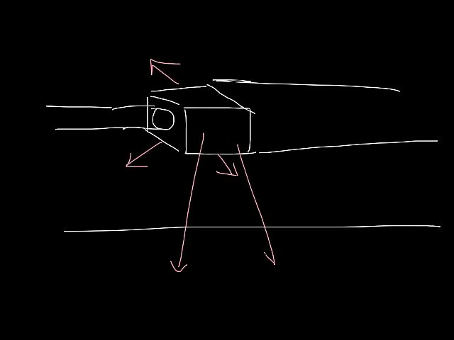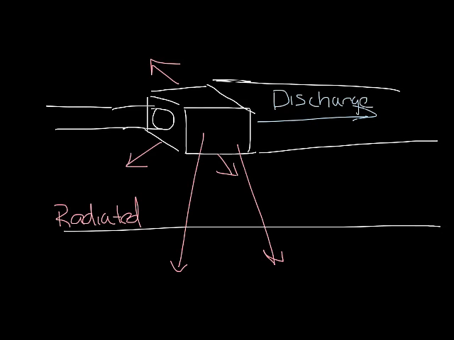So now let's draw a single duct box over a ceiling. It looks something like this. Put in an inlet, we'll put some ductwork going in and some ductwork going out of it. And then let's draw on the ceiling. Some of the sound will come through the casing of the box and radiate into the ceiling plenum. And from here it'll radiate into the space. The discharge sound just comes out of the discharge of the box and down the ductwork.